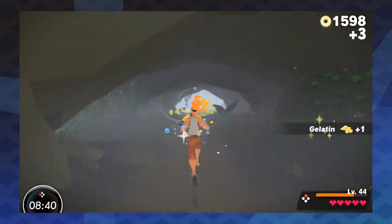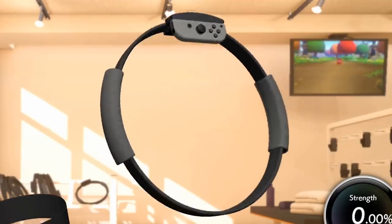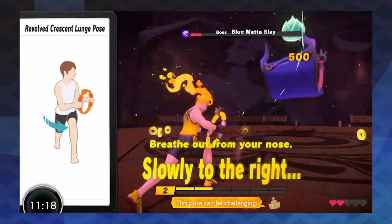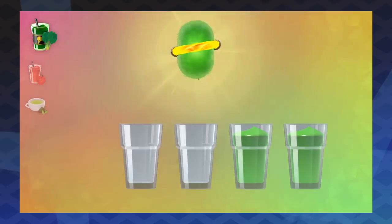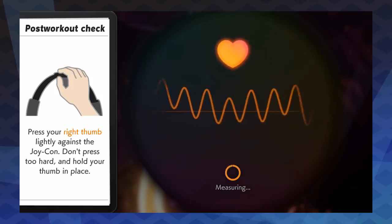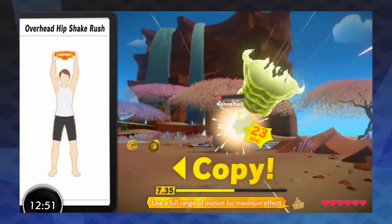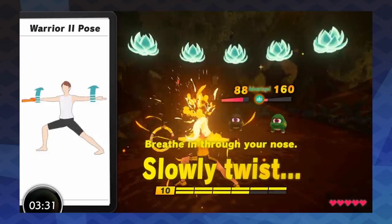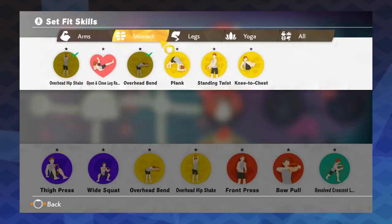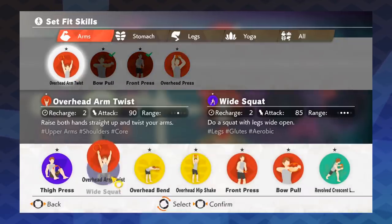What you can do instead — and what Ring Fit Adventure does great — is distract and simplify. Ring Fit Adventure is Nintendo's attempt to start a Wii Fit-like craze on the Switch. In an $80 package you get the game, a leg strap, and a pilates ring. Once you snap your two Joy-Cons into the hardware, the game can measure the ring and strap positions with controller gyroscopes. Sensors in the ring can tell if you're squeezing or stretching it, and the IR camera can check your heart rate. With those building blocks, the game can throw dozens of different exercises at you, monitor your form, and does a decent job of keeping you from cheating your way through.